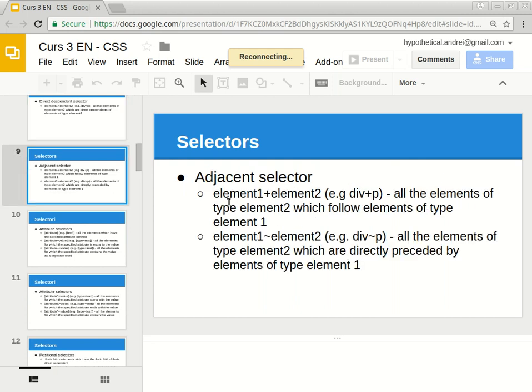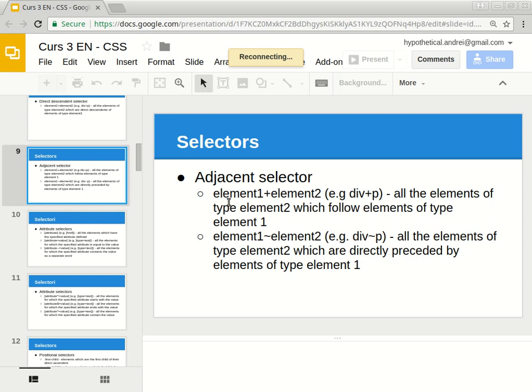Now, what we've seen until now are the generic selectors, so the ID, the class, the type. Then we saw some selectors which work with hierarchies, right? So both the tree descent operator and the direct child operator work with hierarchies. They assume different levels of a tree. Now we also have a series of selectors which work among siblings, right? So I have a plus and a tilde.